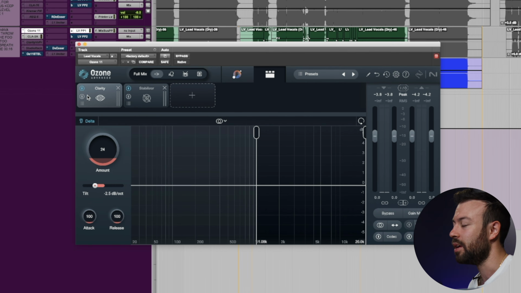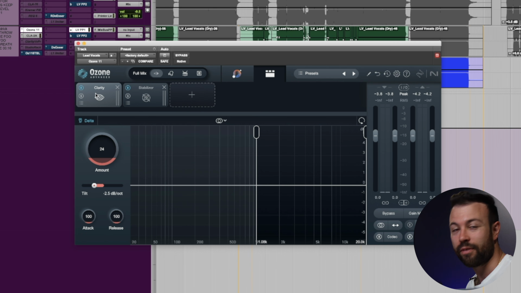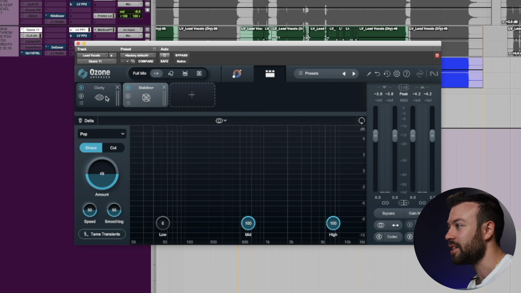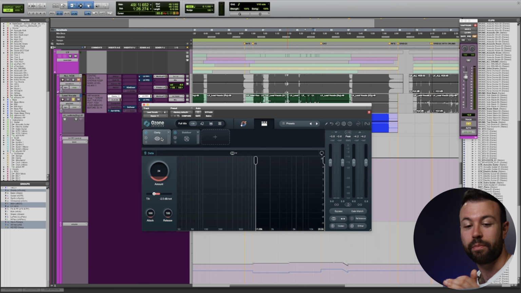So it ducks the S's, but it keeps the upper mids nice and together. That's my little trick at the moment for de-essing, and I'm using that quite often in mixes. I'm either using Clarity or a combination of Clarity and Stabilizer to manage that top end or mid-range to top end. And finally, this is how I turn this snare drum into an absolute thick hitting brick.